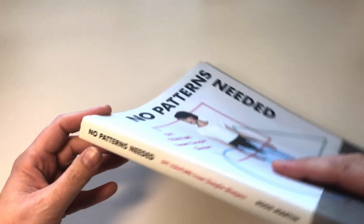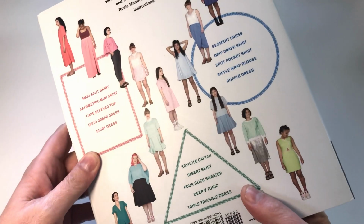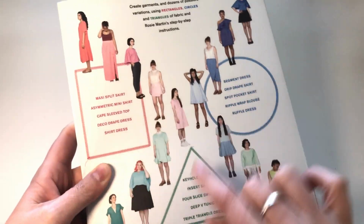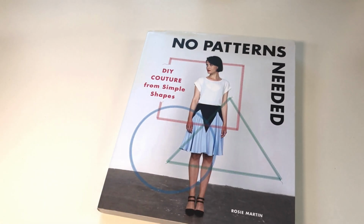So yeah, go grab it. No patterns needed. DIY Couture from Simple Shapes by Rosie Martin, and you've got your different simple shapes. And remember, it is simple. Don't make things complicated. Simple.